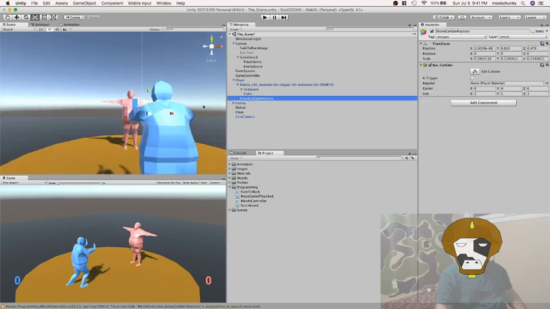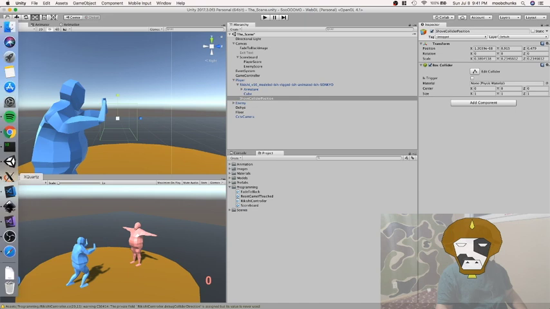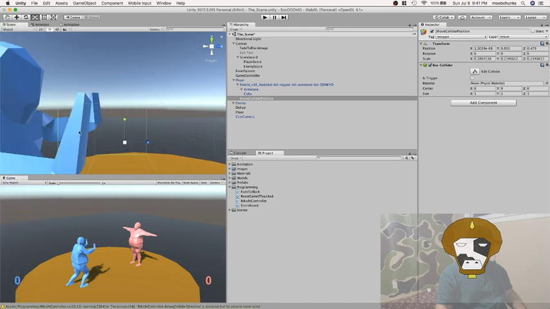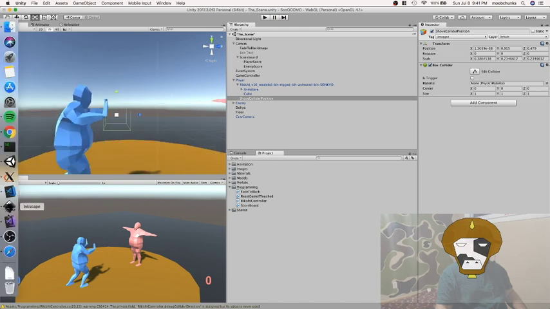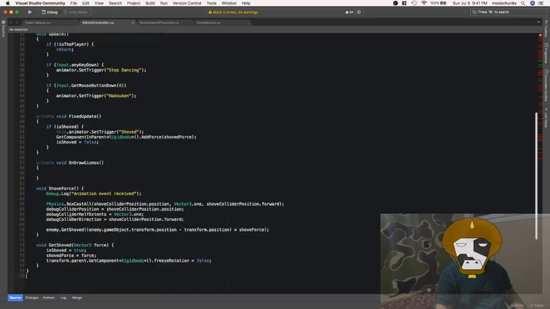I should be able to get the values that I want from this thing, right? Holy crap.